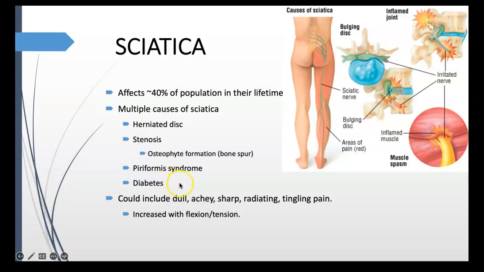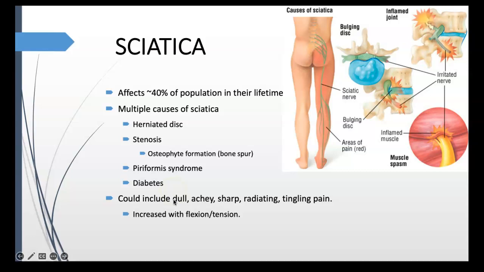We learned in lower extremity that the sciatic nerve can also be impinged as it comes off of the lumbar plexus into the gluteal region, where it can be impinged by the piriformis, right? And that's in a very small subset of patients. So you can see that sciatica is a catch-all term that really makes us have to be detectives, right? In other words, we have to figure out the reason that we're seeing the sciatica in patients. So it's a symptom, but it doesn't name the actual pathology, right?